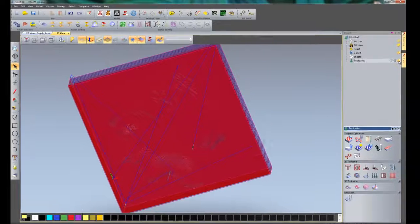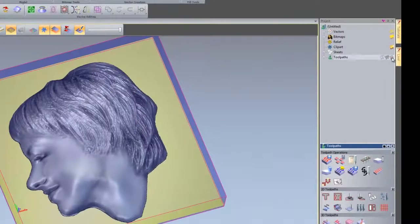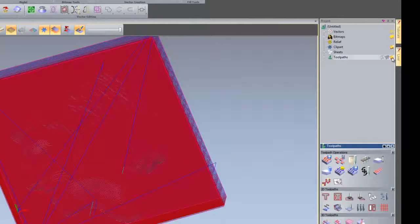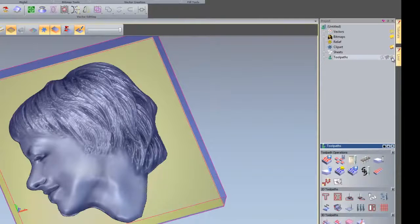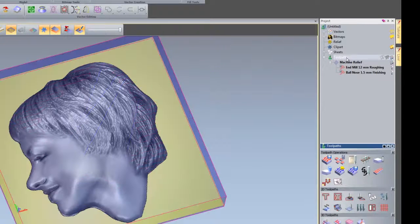If I didn't wish to see the toolpaths, I can just select there on the light bulb, and there you can see it toggles the visibility on or off. If I wish to see just one of those toolpaths, click on the plus sign next to the toolpath so it opens up that tree. I could do the same for the machine relief so it opens up that tree, and then let's turn on the light bulb for the roughing and it will just show the roughing toolpath.